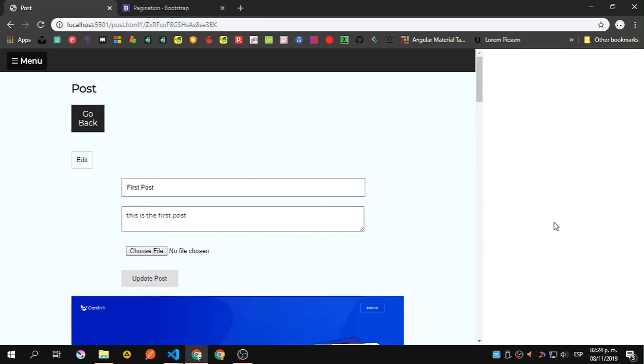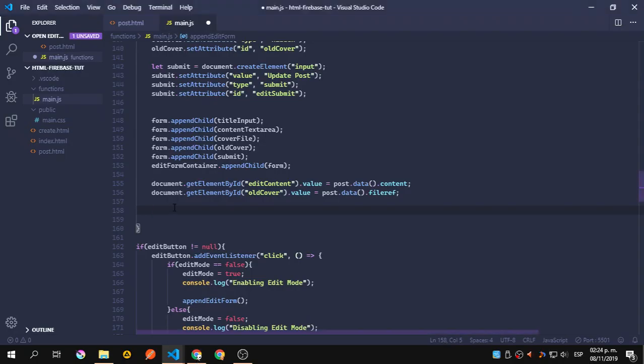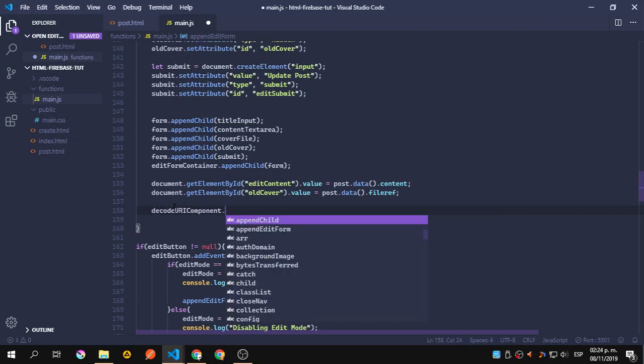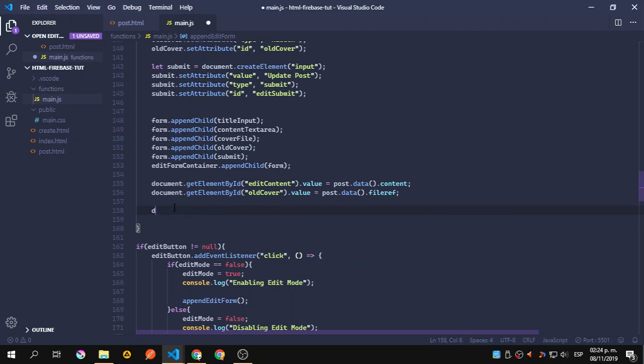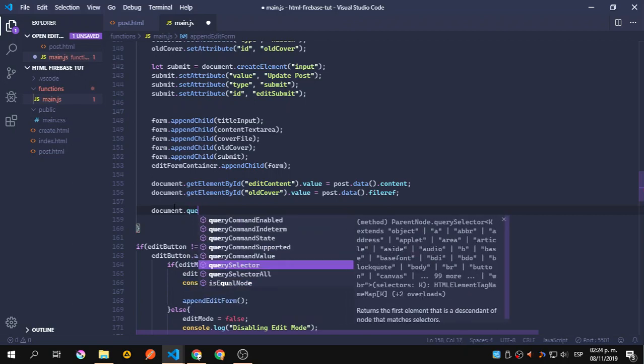So let's open the console, F12 to open the console. Inside here we need to add our event listener to the form that we just appended. So we're going to say document.querySelector.